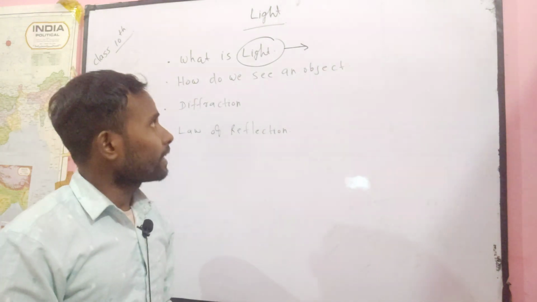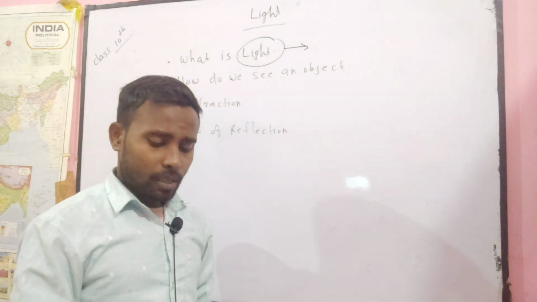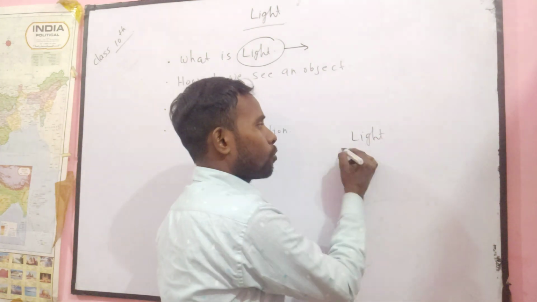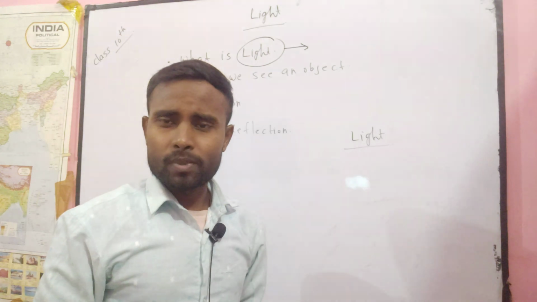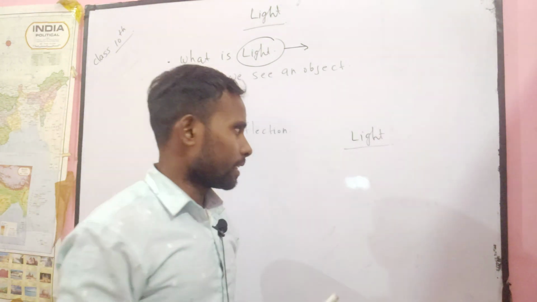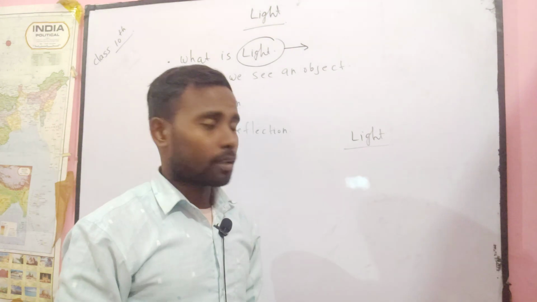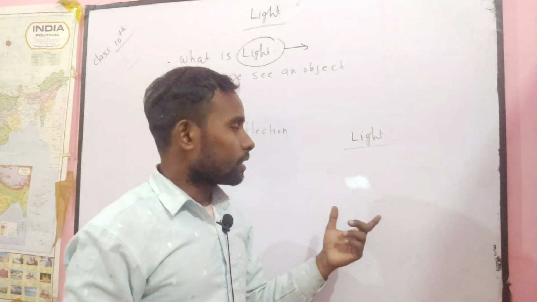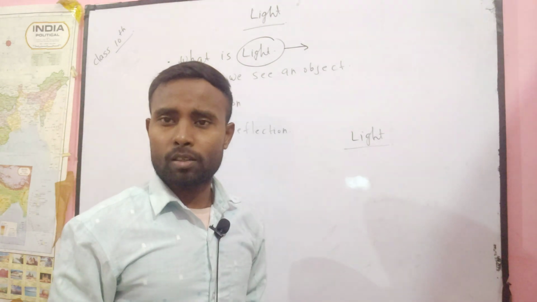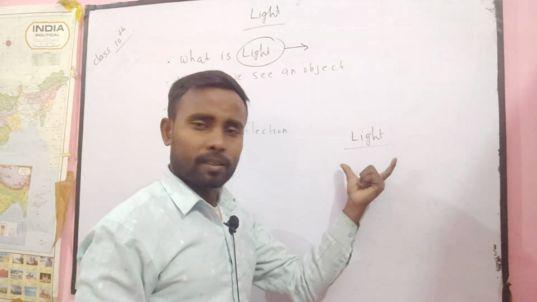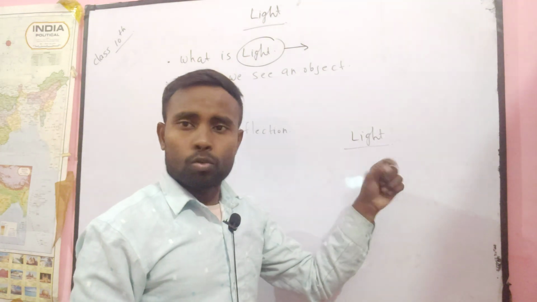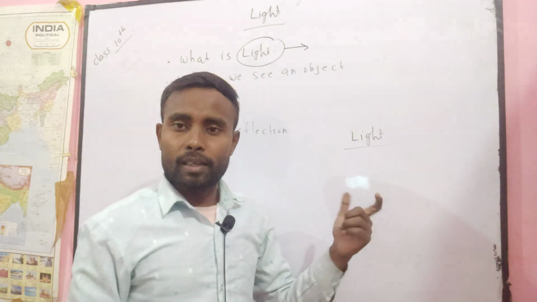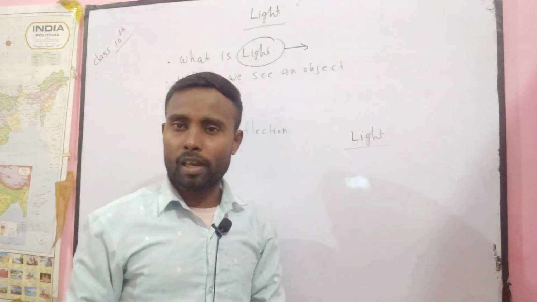And before I start defining light, I want to give some broad idea. Whenever someone says to you, define some words, suppose that any physical quantity which you know about, still you cannot define that physical quantity. Then there are two ways by which you can define it. Suppose that this is your light. I think you don't know about light in depth at the level of class 10th. You have a very small idea.